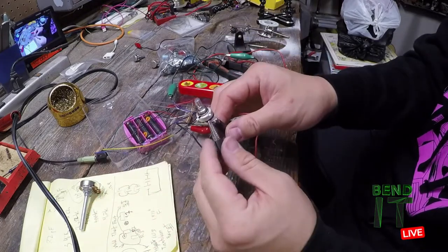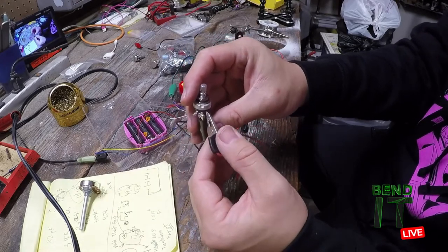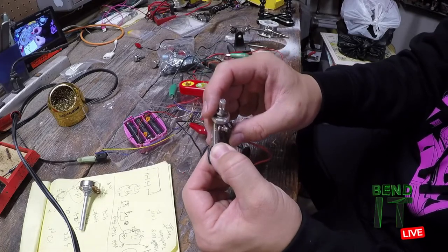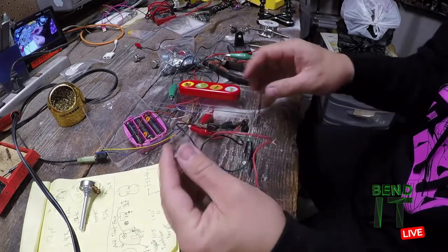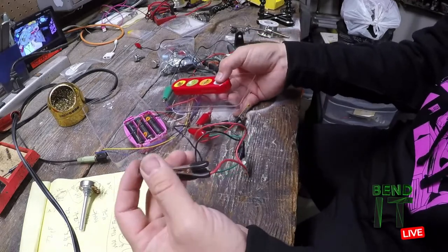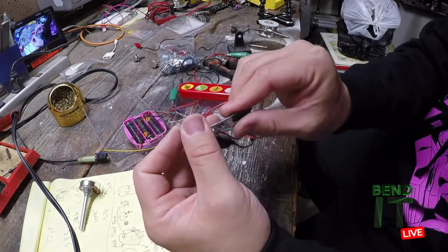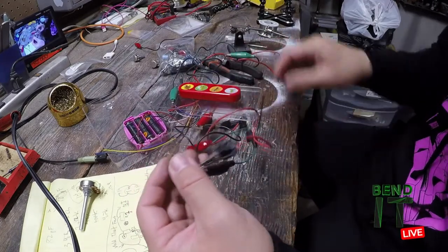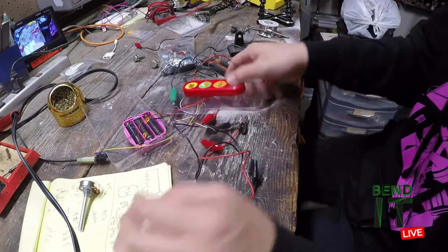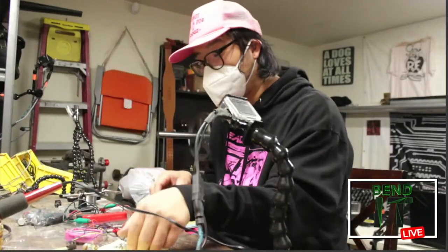I'll just switch the orientation here, the outside lug. Depending on which one you connect it to, you can switch it around and it will reverse the polarity. So let's see, this way the low sounds are up top, so I'm all the way to the left. Not a good connection, it's tripping out. Oh, that's why sync came disconnected. This is why those wires keep coming off, because I keep straining them.